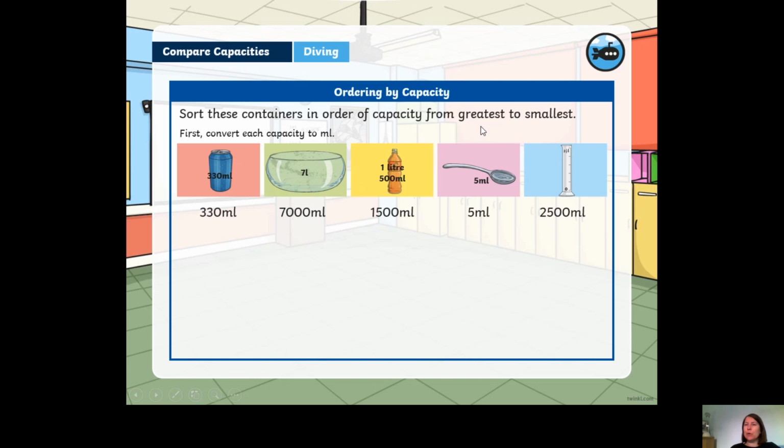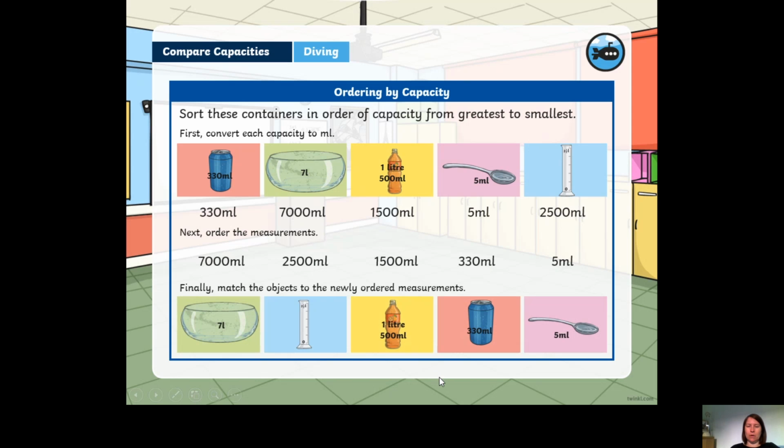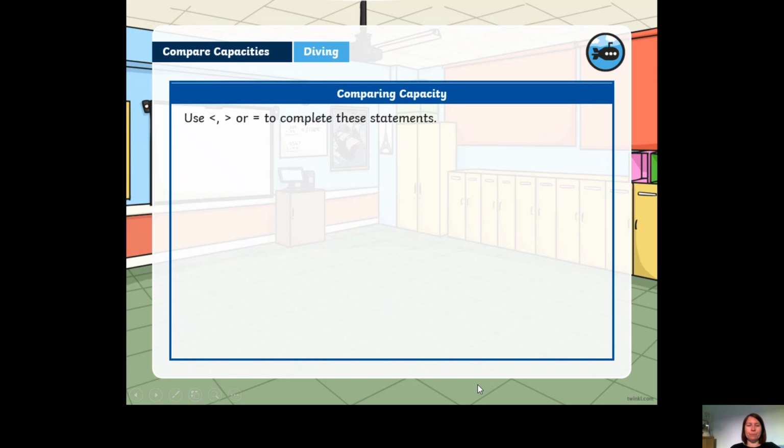Now, I don't know if you noticed, but in the previous slide it said smallest to greatest, and now we're saying greatest to smallest. So I don't know how that happened, but we're going to go from greatest to smallest now. So have a look and see which one is the most, and then obviously to the least. So there we go. A bit confusing about the change there, but it's really clear that you really read the question carefully, so that you don't get caught out by that.